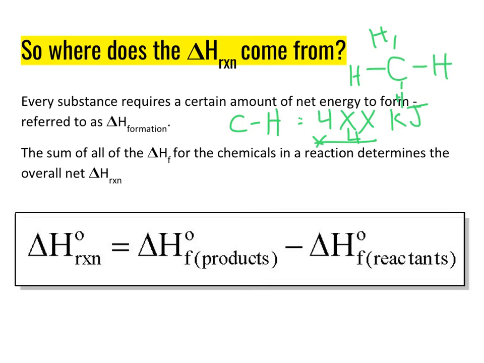Now, the reaction as a whole, maybe those carbon and hydrogens are coming in by themselves, in which case there's not going to be a lot of energy having to go in to break any bonds. We're just forming bonds. But perhaps it's also coming in as H2O and CO2, in which case those bonds have to be broken. So the delta H of the reaction is affected by the amount of energy it takes to build and break down each individual part of the reaction itself. You add all of that together, and that's what you get.